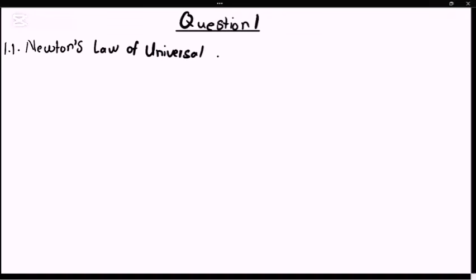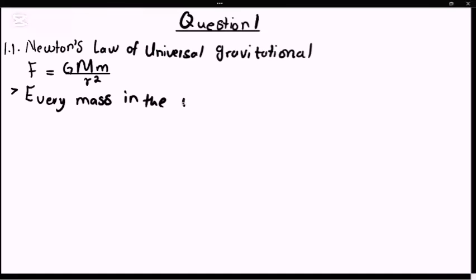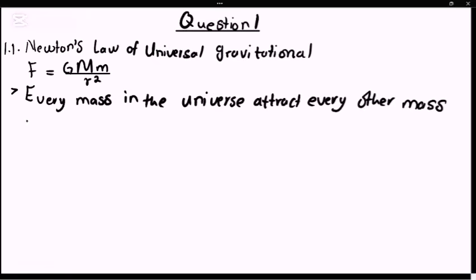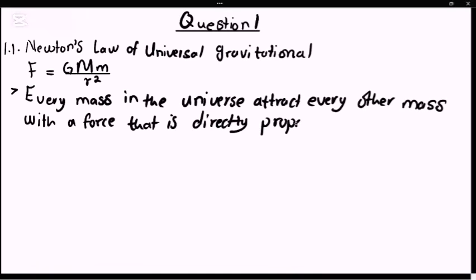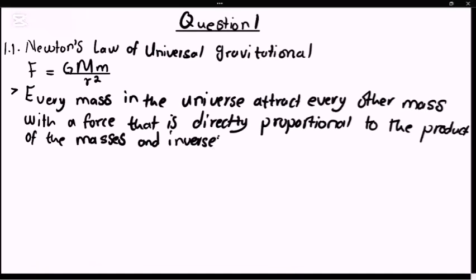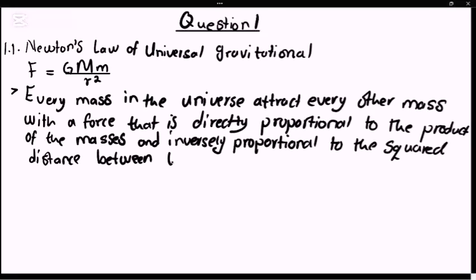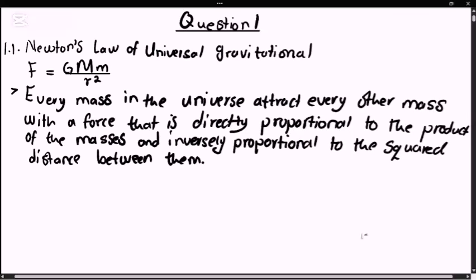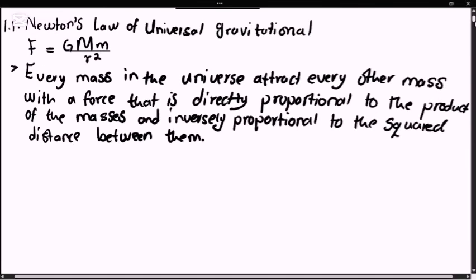First, we know that universal gravitation is written as F equal to G m1 multiplied by m2 all over r squared. So to define it in words, you will say every mass in the universe attracts other mass with a force which is directly proportional to the product of the masses and inversely proportional to the square of the distance between them. So basically, when you are defining universal gravitation, you just use the same format as Coulomb's law, which relates the force and the squared distance between two charges.